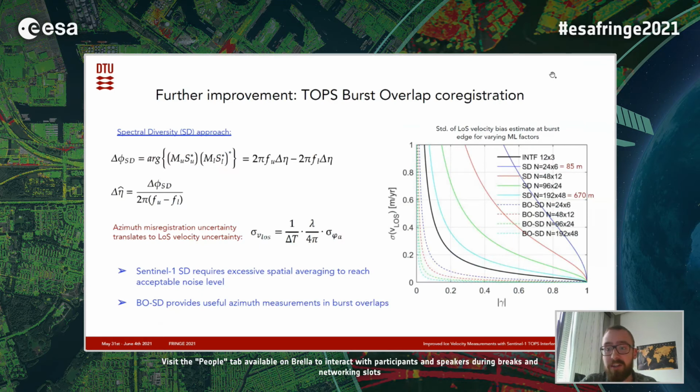So, as I mentioned, the other co-registration refinement is based on spectral diversity. In the case of TOPS, there are two types of spectral diversity techniques that may be applied when searching for estimates of azimuth motion. The first is the well-known technique of bandpass filtering your SLCs and then forming a double difference interferogram, which is then sensitive to azimuth motion across the entire image. And that can be done for Sentinel-1 as it can with any other sensor.